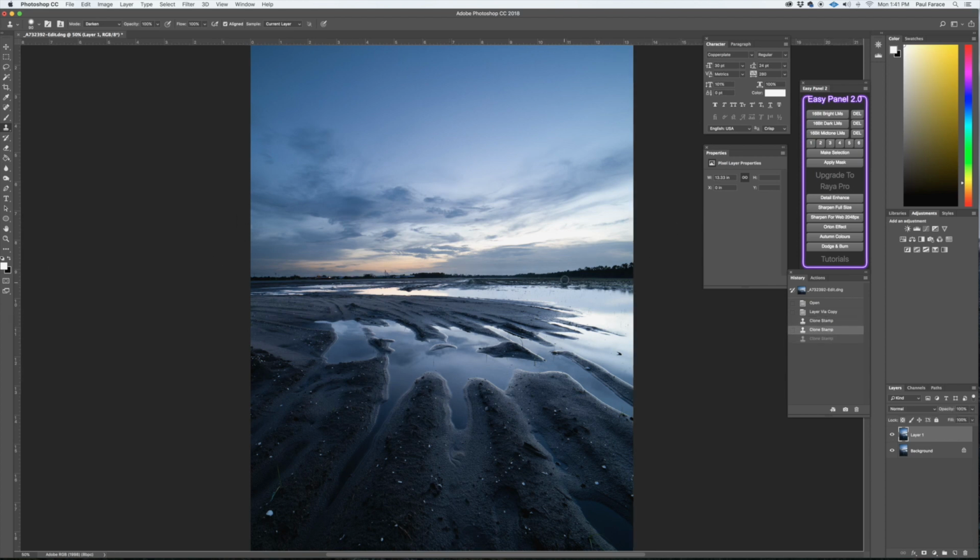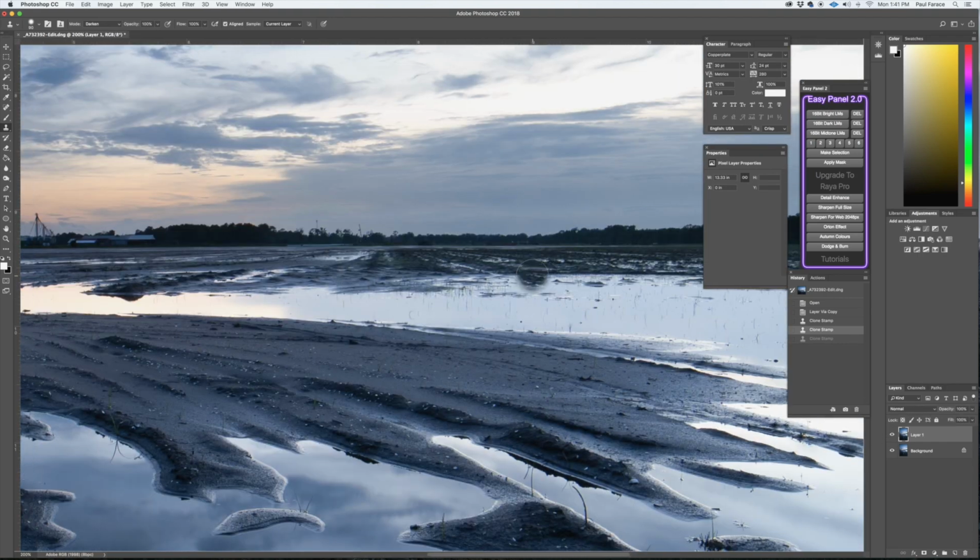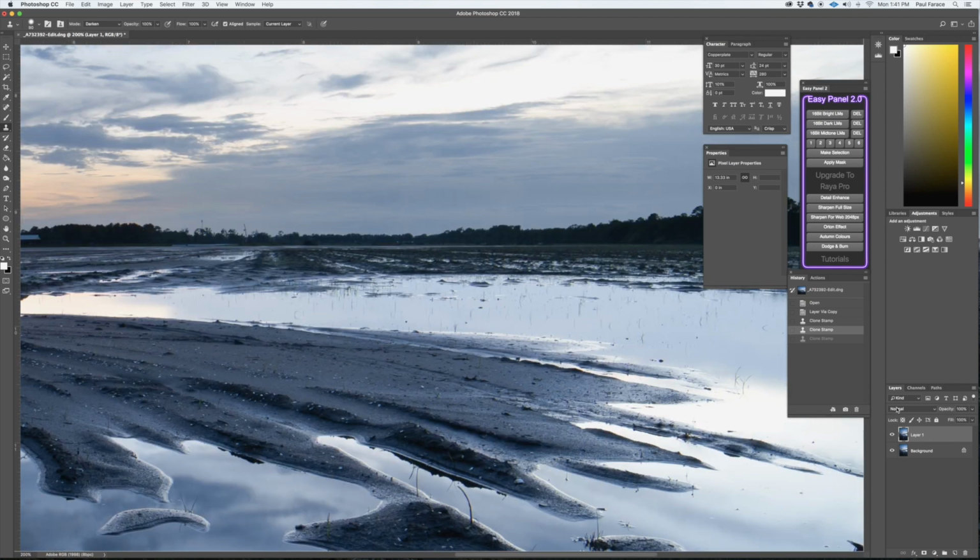Alright, so there you go. You can see the halo is gone. Pretty easy technique. Just use that clone stamp in darken mode, and yeah, nice. Did a nice job. You got to be careful sometimes with more difficult areas, of course, but halo gone.